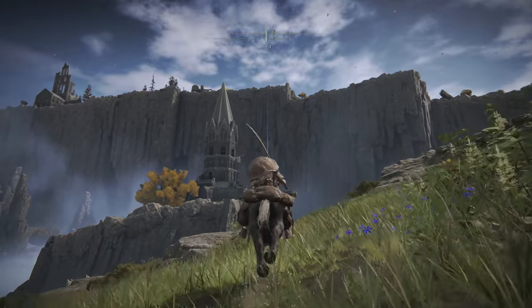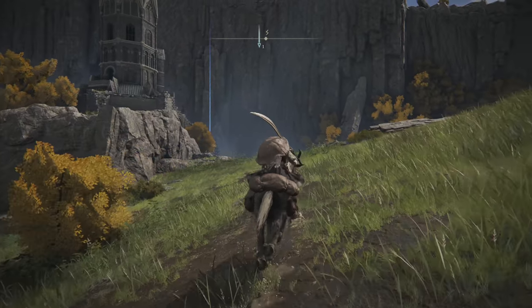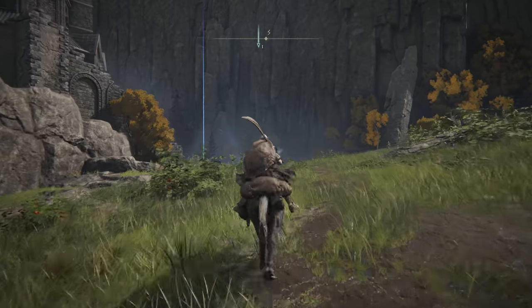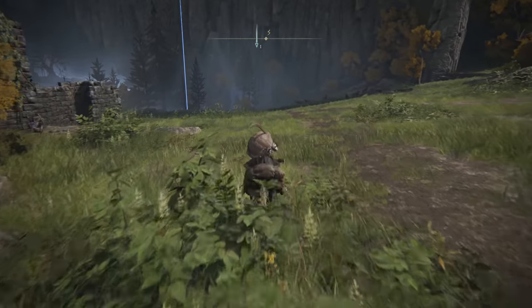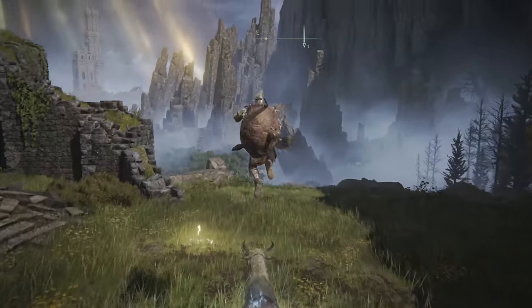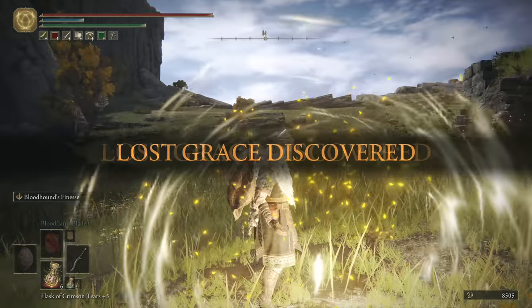So there are two towers like this. This one is stupid. The other one is a real puzzle. This one's a dumb puzzle, and I'll explain why in a second. First, we're gonna get a grace. It's the Albanuric village over there. You can see it.